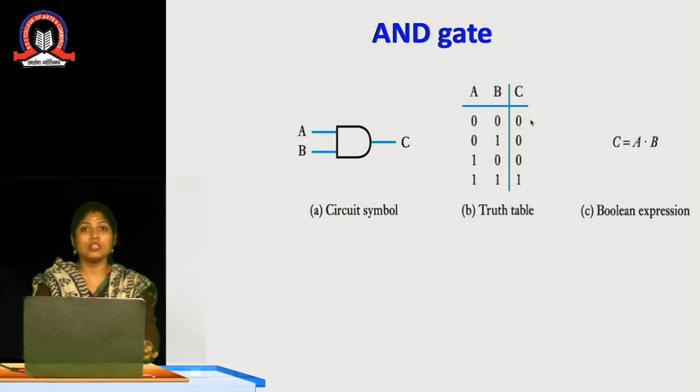The AND gate uses the operation of multiplication. We should understand this very well. So the output expression will be C equals A into B. This is called the Boolean expression. We just multiply these two bits: 0 into 0 is 0, 0 into 1 is 0, 1 into 0 is 0, 1 into 1 is 1. This is your output. We have thus verified the output with respect to the input, and this is the Boolean expression, C equals A into B.